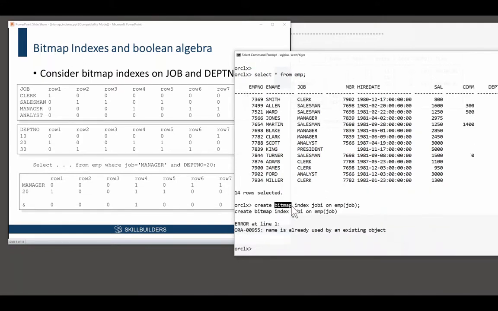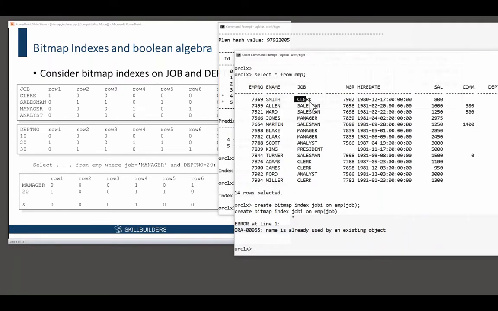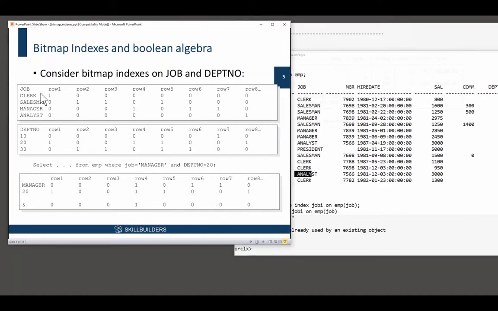Just use the keyword bitmap. What Oracle will do for the job bitmap index is look at the distinct values, which are clerk, salesman, manager, president, analyst. Each distinct value gets its bitmap.